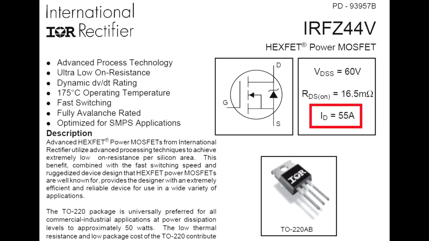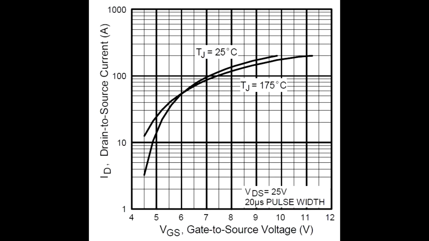The next thing I've got to check is whether or not I can actually drive it, and that's the gate to source voltage. I've got about 8 volts. If I pull up this table here called VGS versus ID, I can see that indeed with about 8 volts the transistor turns on quite hard, and that will be suitable. So it looks like this is going to be a really straightforward design. I won't have to do much engineering at all beyond this one transistor.